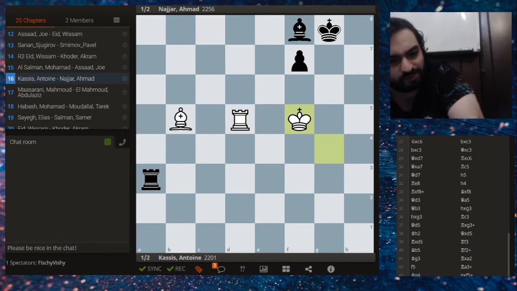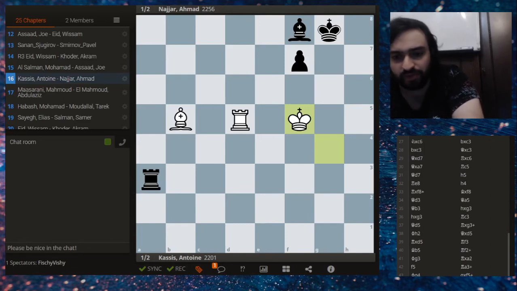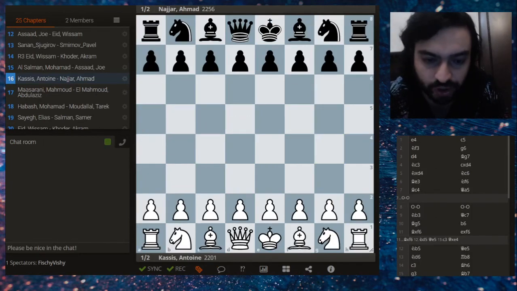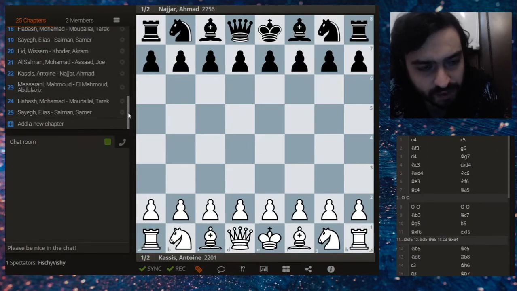So yeah, this seems to be like a running theme, huh? 2019 and 2020, the same thing happened. It's crazy, but absolutely kudos to Najjar. Very, very high regards to Najjar. It's amazing how he defended this. And yeah, that's it for the 6th round.